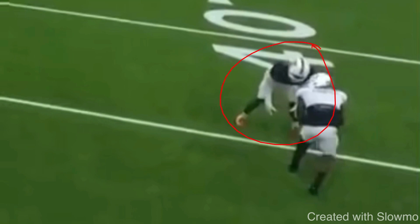So now, what if you have a DB who's maybe, and again, we're looking at his body language, he's slightly leaning forward. He's in a wide base, but you have some space with him. He's not right up on the line. It doesn't look like he's going to necessarily lunge at you, right? He's in a little bit more of a neutral balance position, if you will. So this wide receiver ends up getting jammed to the sideline, like squeezed to the sideline, if you will. So let's play this thing full speed.